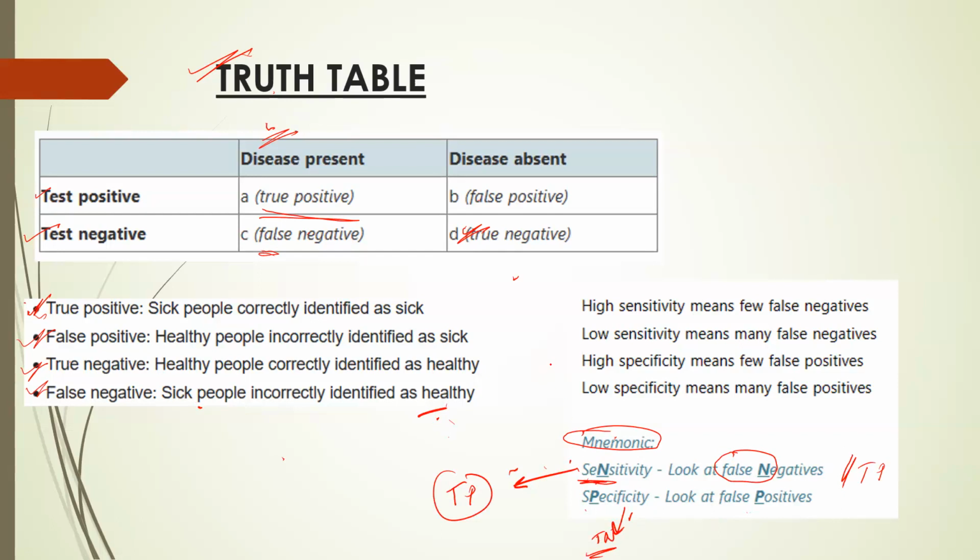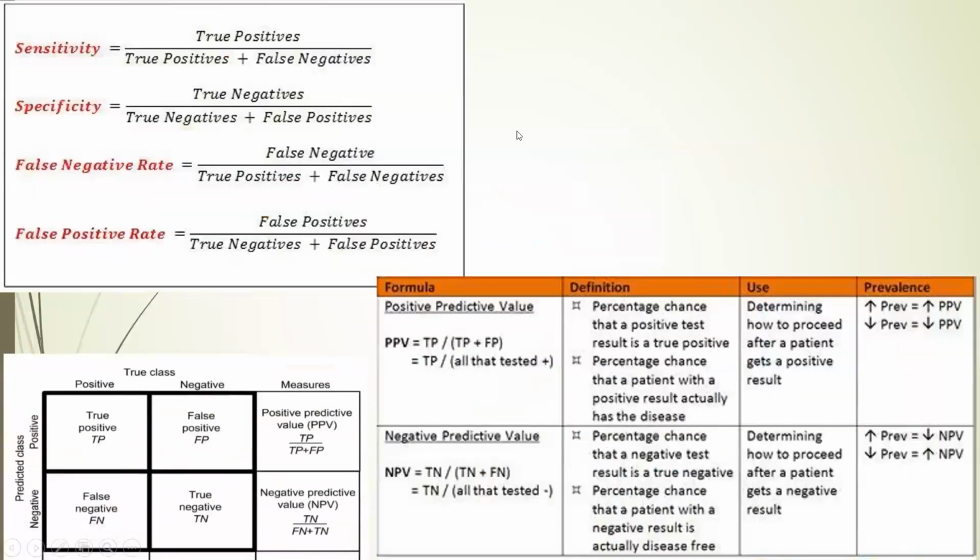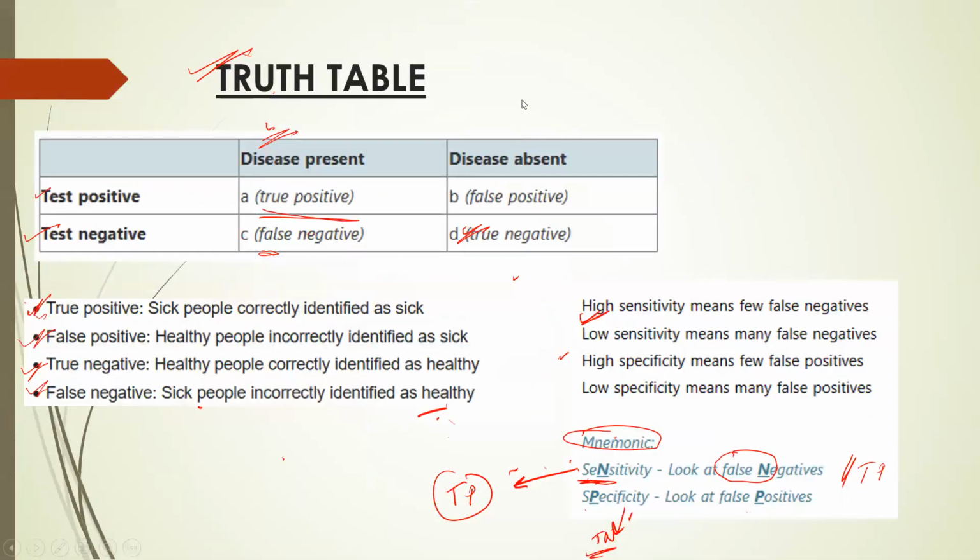Then another important thing which they ask you in your exam, again, which you need to memorize, is about high sensitivity and high specificity. So sorry about that. So remember, what do you mean by high sensitivity? High sensitivity means it is high true positives or few false negatives. Okay. Then low sensitivity means, again, it's just the reverse. It's going to be many or more false negatives, which is nothing but few true positives.